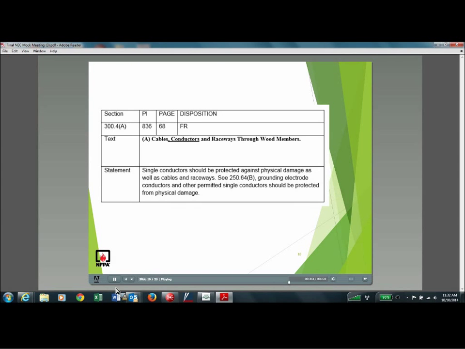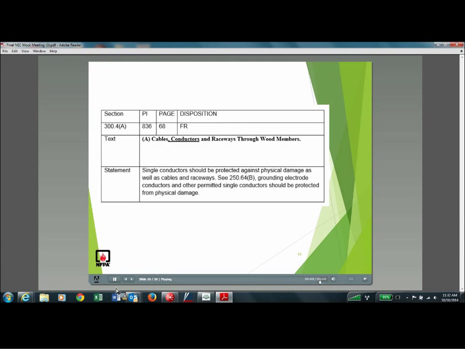Okay. On the discussion, Mike, you got anything on the discussion? I see you scratching your head there. Yeah, the panel statement simply provides an example of demonstrating the need for this first revision. That's all we were trying to do in this case. Okay, all right, and so what you're getting at is the fact that the substantiation mentions a GEC. It's not limited to a grounding electrode conductor, right? That's correct.